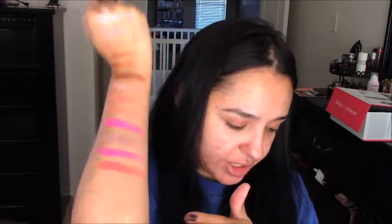So these mattes are really, really creamy. They're very nice. They don't feel dry and powdery at all. Alright, so now we're getting into the reds. So we have Prick, which is a bright, almost orange red. Really nice. It's in a matte too. Cherry Soda, which is a matte true red, which I love true reds. These are like my favorites. Fresh Meat, which is more of a deeper, almost pinky red.